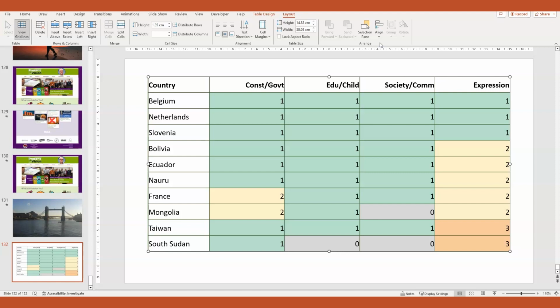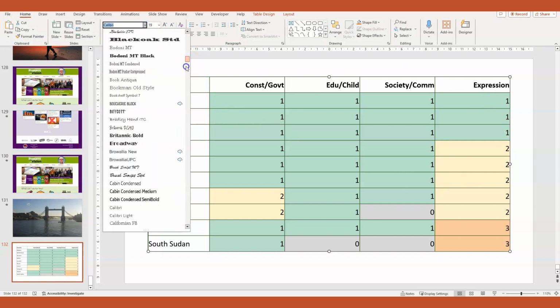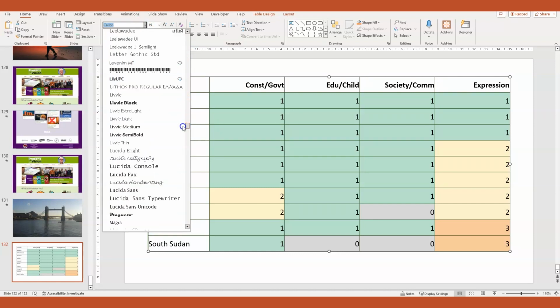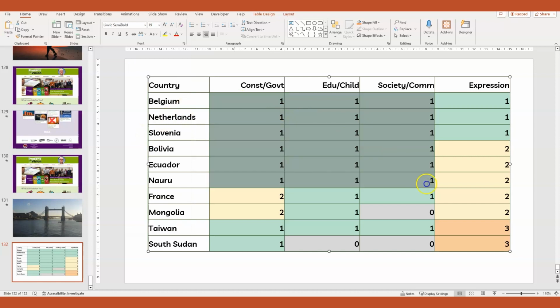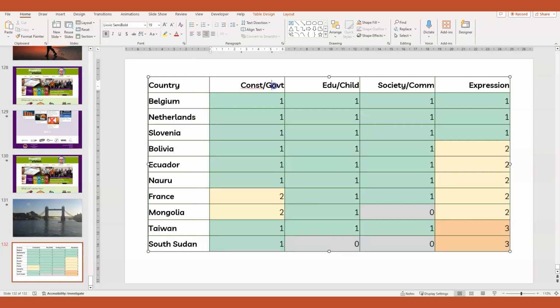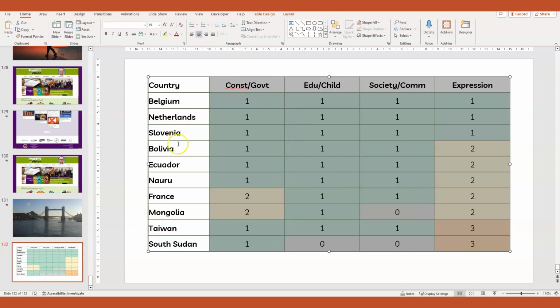And so let's just quickly finish off formatting this table to make it look a lot neater. First of all, I'm going to change the font. The font by default is Calibri, and as you know from previous lessons, Calibri is the default across the Office packages, and I don't particularly like it. So I'm going to change it to, let's use Livic. I quite like Livic semi-bold, and for these we'll just use Livic regular. I'm going to centralize everything in these 4 columns, which I think looks a lot better.